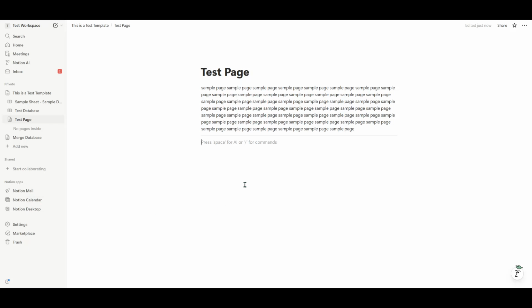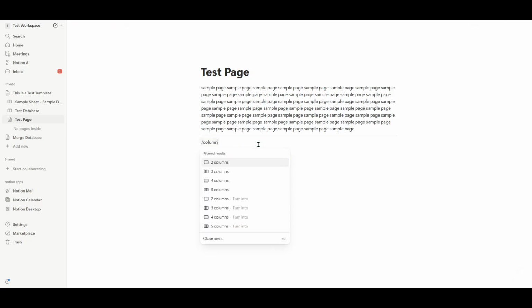In today's video, I'm going to teach you how to add things side by side in Notion. Before we begin, it's important to know this only works on a regular Notion page, not inside a database page. A regular page is a standalone page you create from the sidebar or with a new page button.